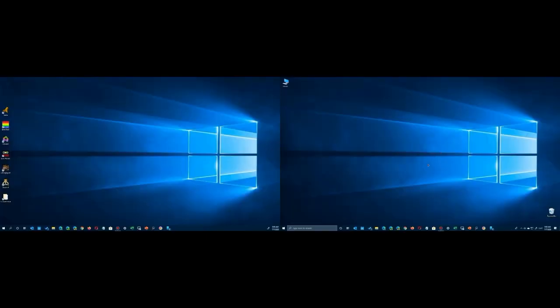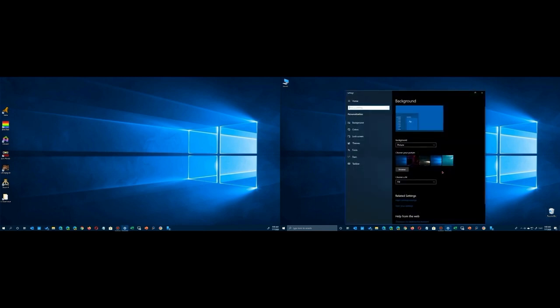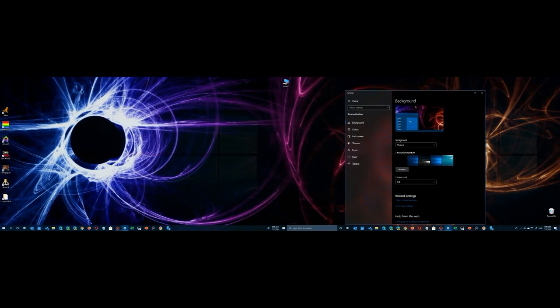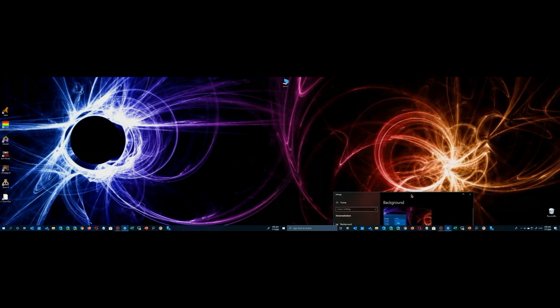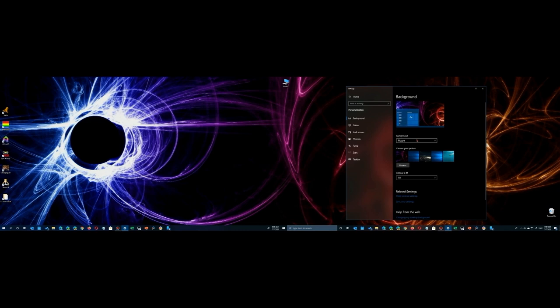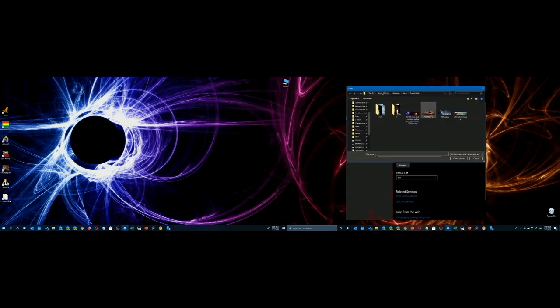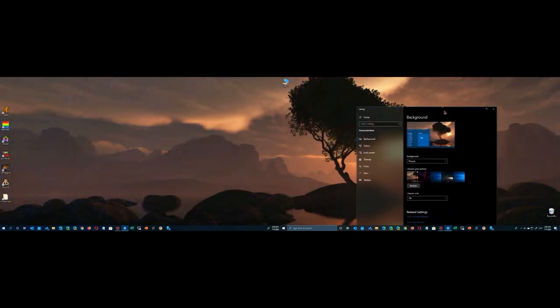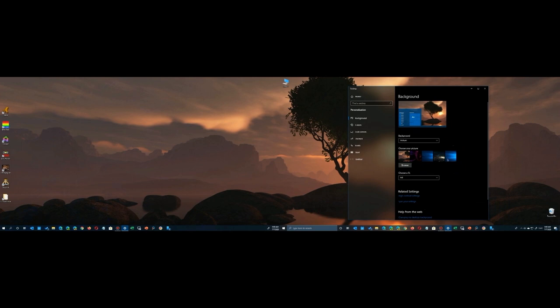So let's try a couple of those. If we look here at the desktops next to each other, and I go to that directory that I set up, let me browse to it. And here's the images here. And if I select one of them, there it is. Looks pretty good, whether it's on a single monitor or split against both of them, not like that. Makes a very nice background image. So if we select another one, and we see, yep, there's that tree, perfect split between the monitors.